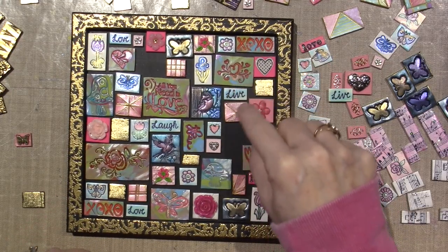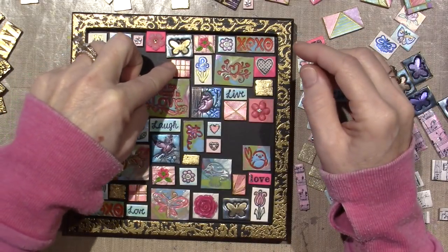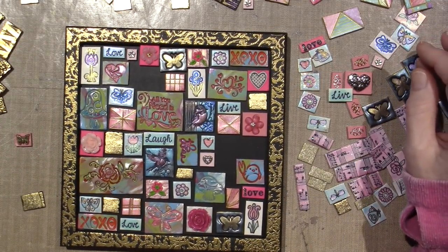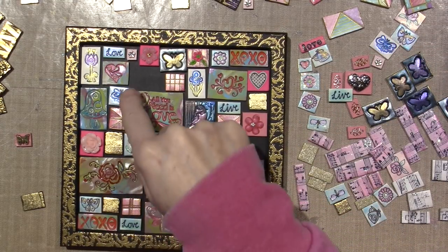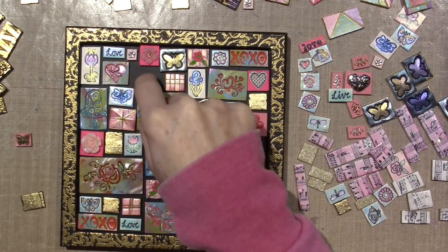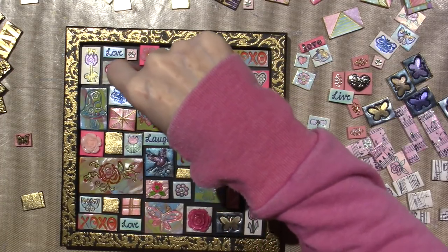I like this better because I had those three little pieces near each other - two isn't as big a deal for me. I still do want to add a gold leaf piece here, and then I can fit maybe another flower or something. I have butterfly, butterfly, flower - so I definitely could use another flower up here. I have these two - I haven't used this one yet, I'm going to use him.